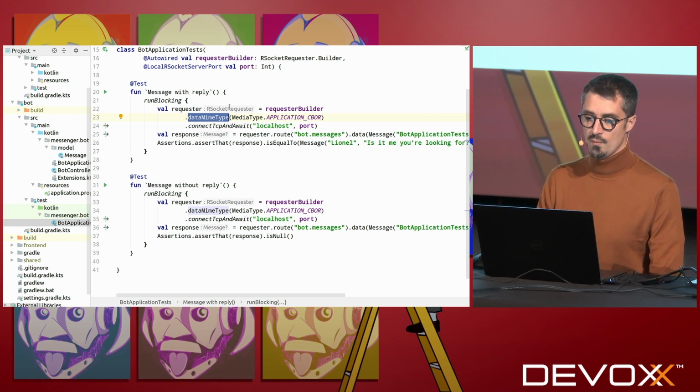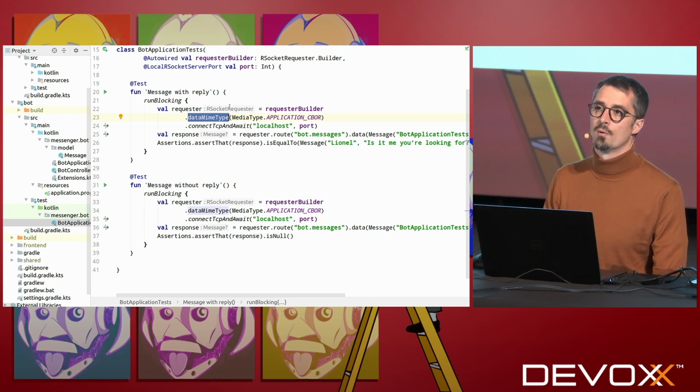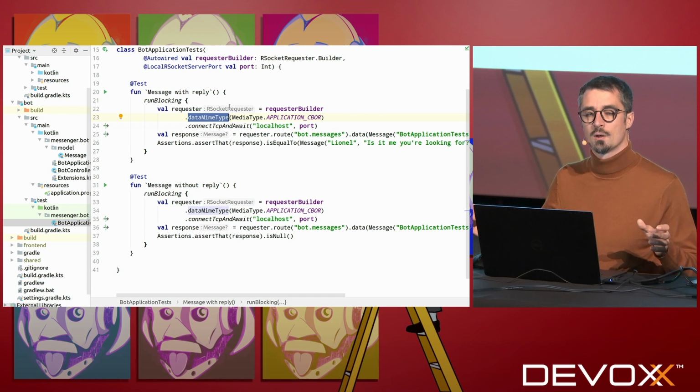With an HTTP endpoint, usually you use JSON. Here we are going to use CBOR. CBOR is a binary format. And usually when you do RSocket communication via TCP between two server-side microservices, it's better to use a binary format that will be more efficient.